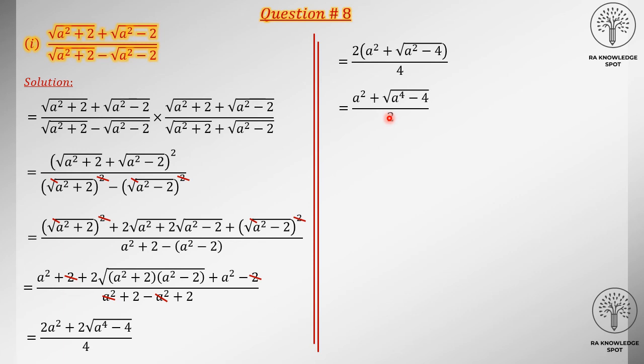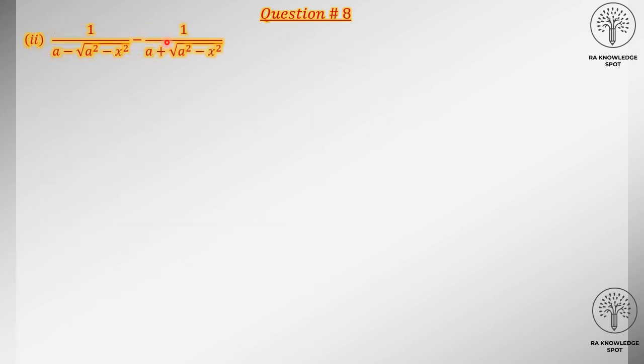As you can see, there is no number under the root in the denominator, all the square roots have shifted to the upper side. Okay, now moving towards the second part of the question, that is, this is the question, and once again you can see, dear students, just please follow. This is the whole fraction.